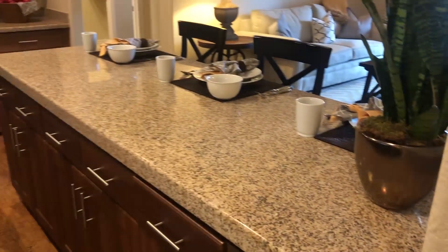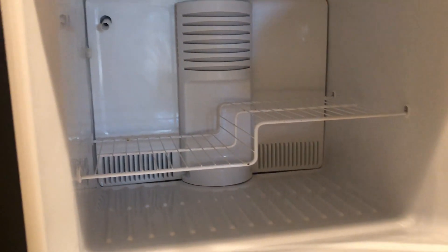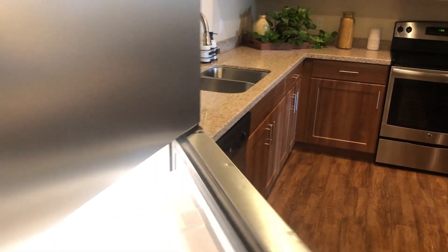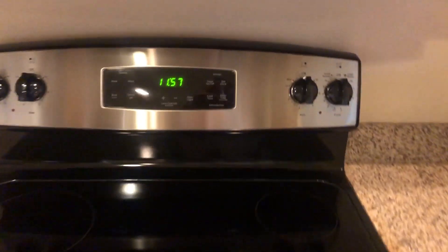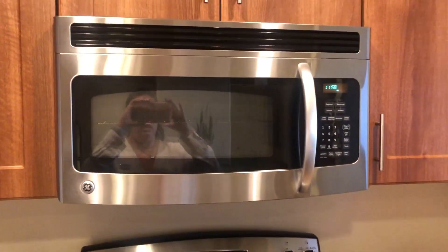Stepping into your kitchen, you can see you have a nice long island as well as a stainless steel refrigerator and freezer. In the freezer there is an ice maker so you will be able to make ice at home, and you have plenty of storage in your refrigerator — two drawers down there and plenty of shelving on the door. You'll also have a stainless steel dishwasher, a ceramic top full-size oven for plenty of baking, as well as a stainless steel microwave.